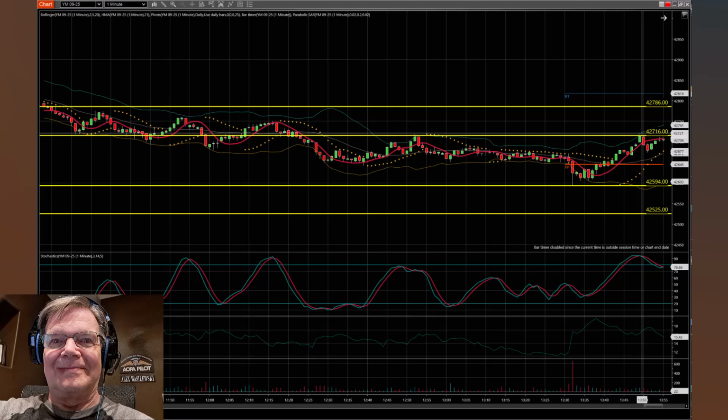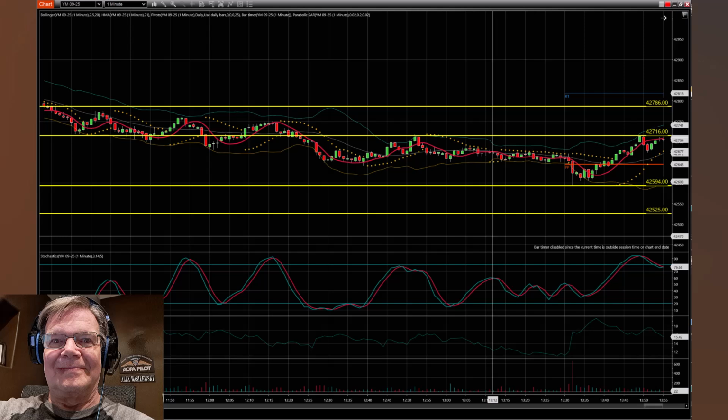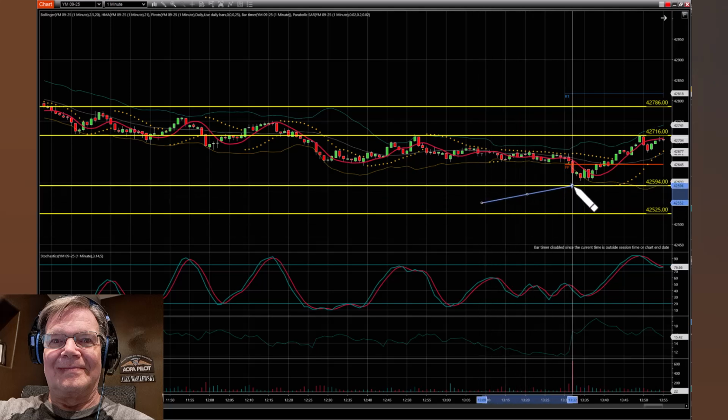So we draw some lines here. First of all, our low. We're saying if the market has a fast run up from the low that we've seen going back, about within an hour, from 42,594, and goes up 191 points, it'll go up to 42,786 before meeting resistance. That means anyone who's bought it down there would be happy taking a 191 point profit. Again, this is what the market was and has been doing.